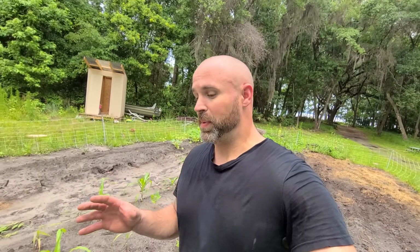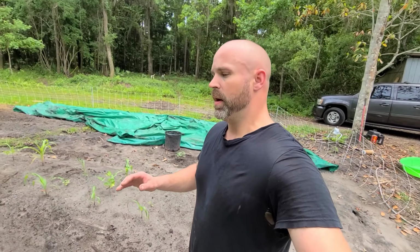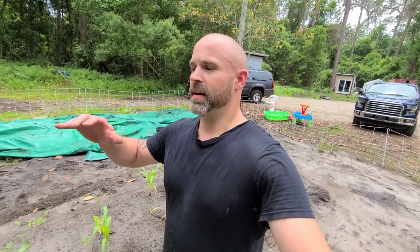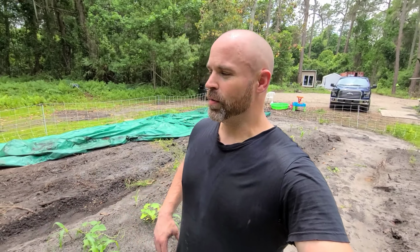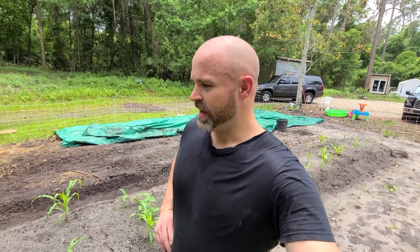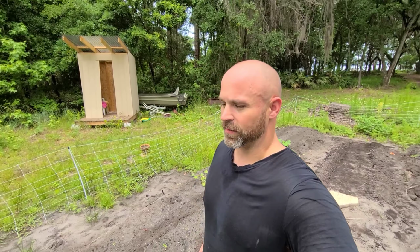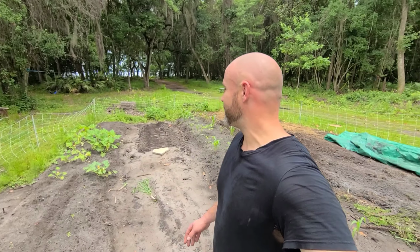Guys, this is truly the epitome of shotgun gardening. We're a little late in the season. We're a little bit behind the 8 ball. We do not have a dedicated, manicured, worked piece of ground that has been fertilized and tended to over the years. We got a raw piece of land. We brought in a bunch of fill dirt to try and fill up the low spots, and we made some mounds. We put seeds in the ground, and we did throw some organic fertilizer on them. But we're just flying by the seat of our pants.